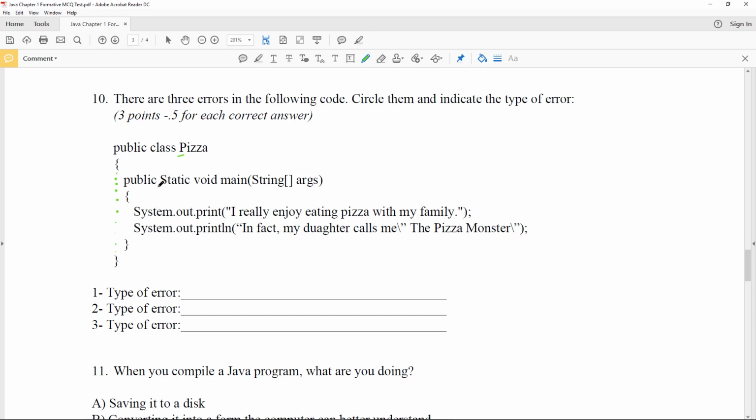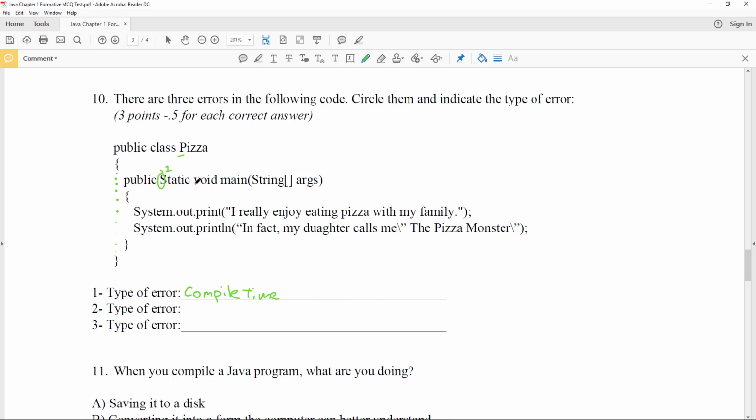Then our next line, public static. Well, right away we can see we have an error here. Static is spelled correctly. However, that's error number 1. That should be a lowercase s. So error number 1, that kind of error is a compile time error. The compiler will look at that and go, I don't know what a static class is. It's going to look for a class called static and just stop because it doesn't know. So that's got to be a lowercase s. Okay, so let's keep going.